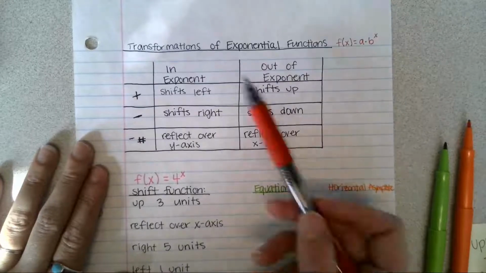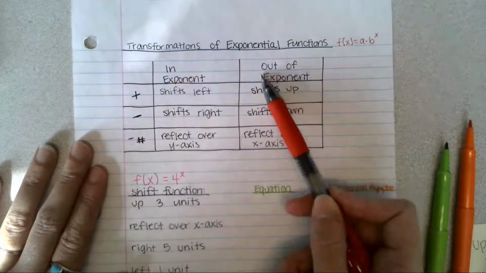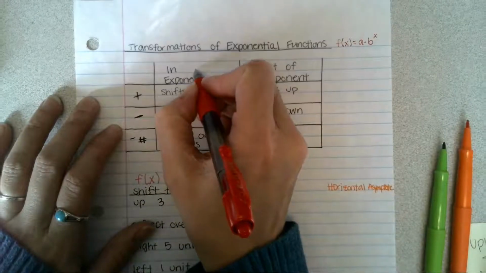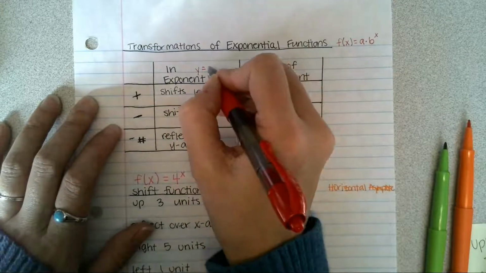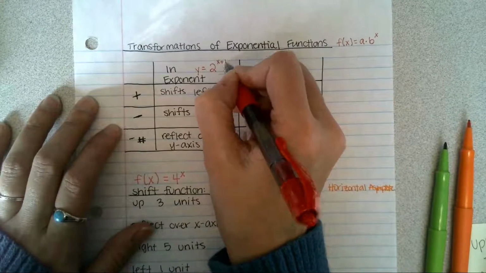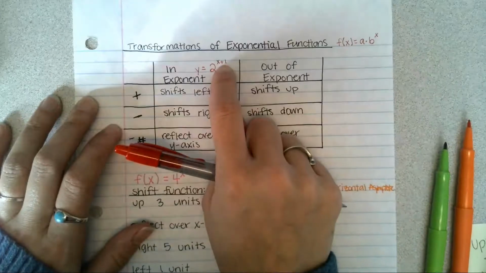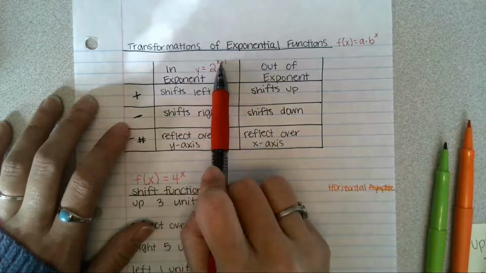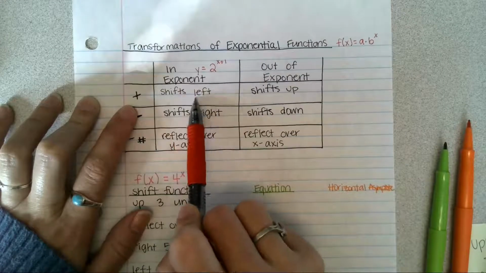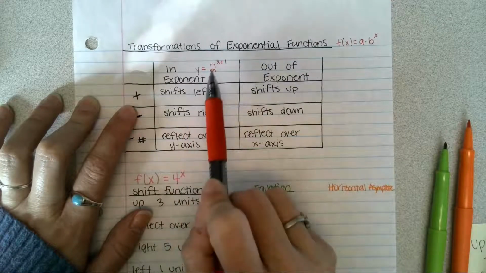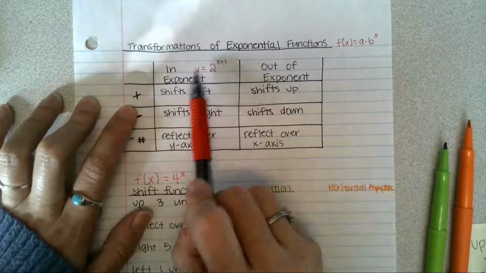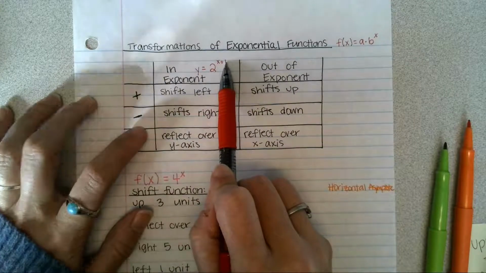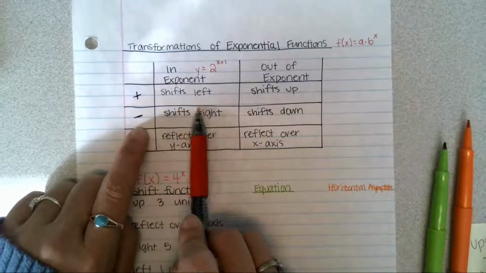Quick explanation of what I mean by in exponent and out of exponent. I'm just going to give you a quick example to write down. In the exponent, it's going to look something like y equals 2 to the x plus 1, where we are adding this number 1 inside of the exponent. So the plus 1 is up here with x. If we're adding, such as this one, that is going to take our original function and shift it to the left. So our original function would just be 2 to the x, but by adding 1 to it, this is going to shift it left by 1 unit. If we were subtracting, that would be shifting our function to the right.